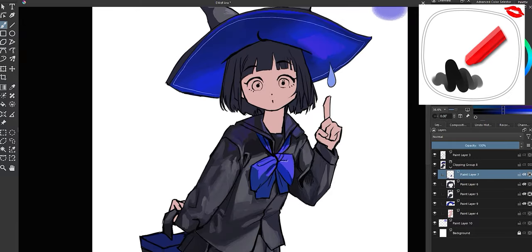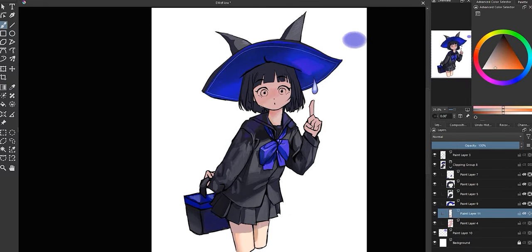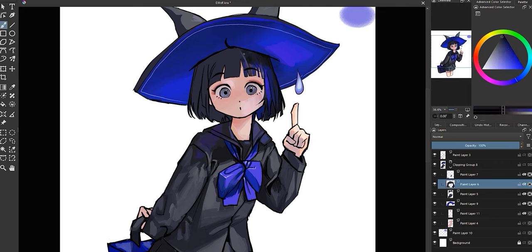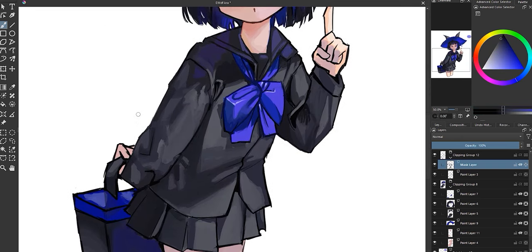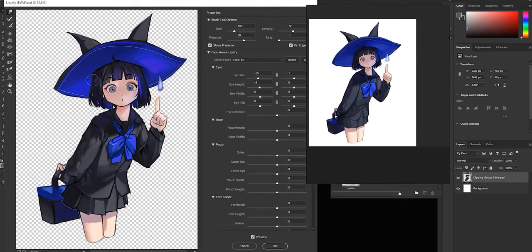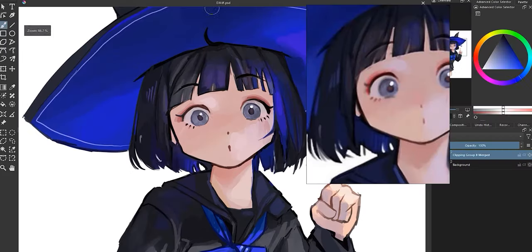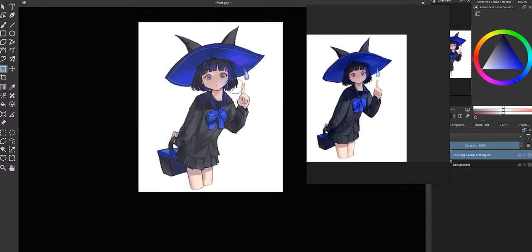That brush gives the best of both worlds — hard edges in the clothing and hair, but you can also create a softer blend in the skin. I found it super interesting that the blue of the hat casts a very noticeable blue glow onto the hair and collar color, as well as some cool-toned shadows on the face and hand. Reno also usually paints a red-brown bit of shadow around the lash line, which is a really fun way to indicate the eyelid without creating a crease. Because this is not a style I'm used to, I did have to switch to Photoshop and do a lot of liquefying to match the reference — the eyes were still too big, the waist too wide, and the hat too tall. After a few final touches, here is the finished study!